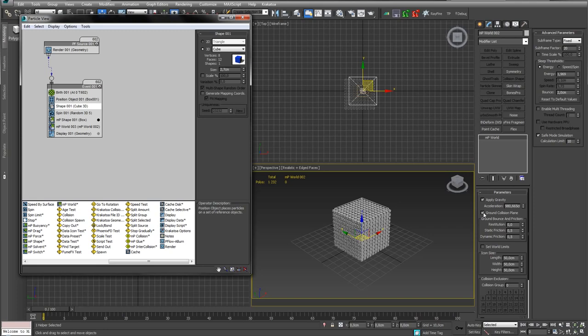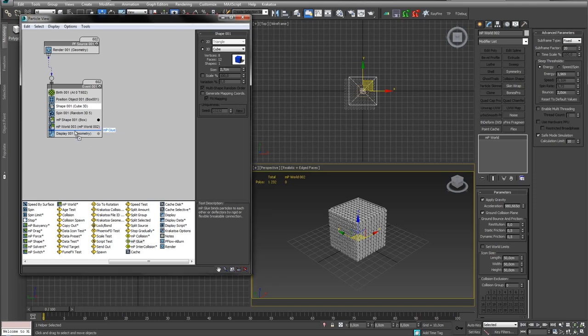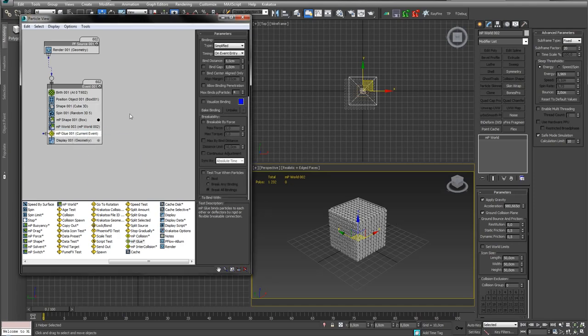We also have a gravity and ground collision plane. This would be our grid. Let's add our glue in under the world. Set this to rigid. Now here are different ways of doing this. I use continuously, so it's going to check every time if they can glue together.